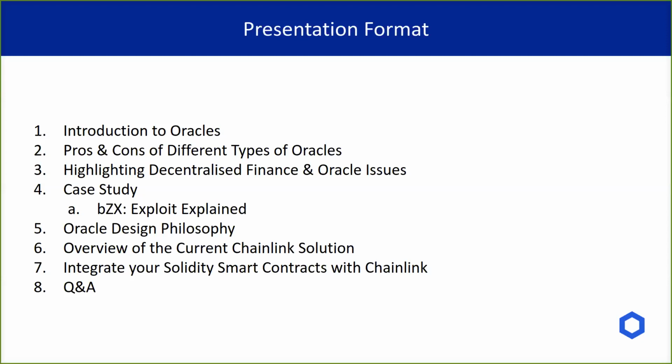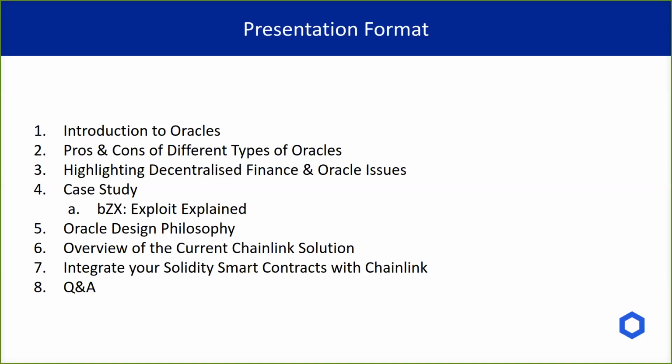We'll then run you through a comparison of the different types of oracles that currently exist to serve smart contracts. Then we'll be speaking a little bit on the current issues that oracle systems are facing in the ecosystem, especially when interacting with decentralized finance protocols. We'll then run you through the most recent BZX protocol exploits, highlighting a bit of a step-by-step of what happened there.